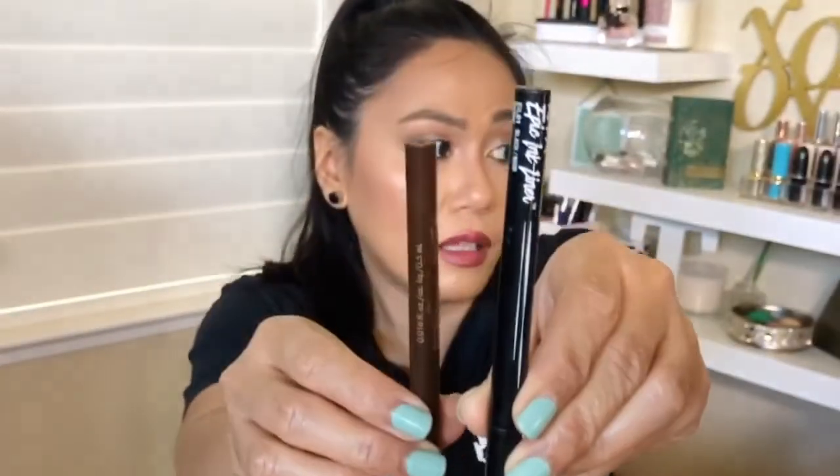This is the last one. This is another re-buy for me — the Stila Stay All Day Waterproof Liquid Eyeliner. It was half off during the 21 Days of Beauty sale and I got the brown one. I don't do wing liner very often, but when I do, I turn to the Stila one or the NYX one. So if this is on sale, I buy it; if it's not on sale, I can wait. The NYX Epic Ink Liner — I feel it's a dupe for the Stila one. So if Stila isn't on sale, go get yourself the NYX one. At least now I have a black one and a brown one.